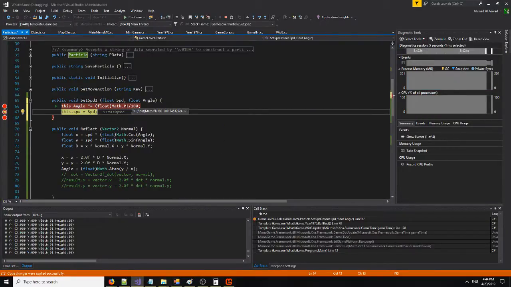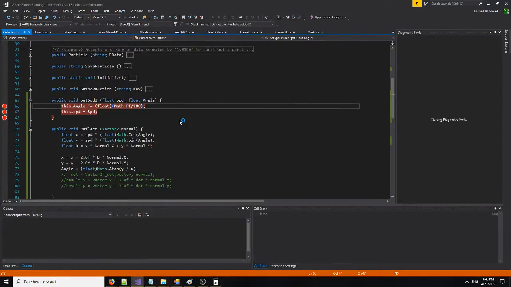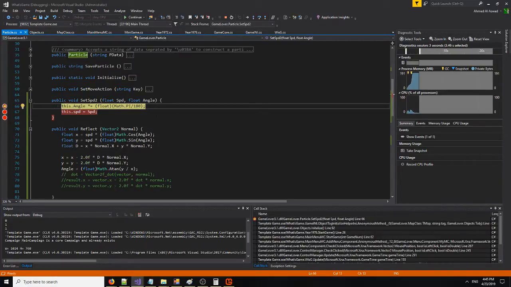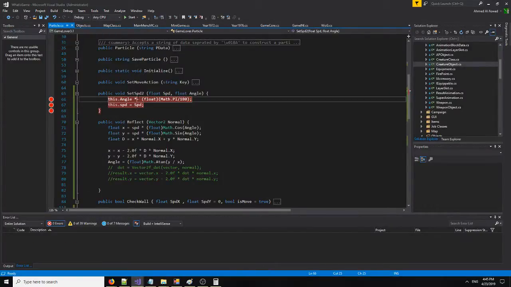So pi. Oh, wait a minute. Wait a minute. Two, 2, 5. Oh, far.